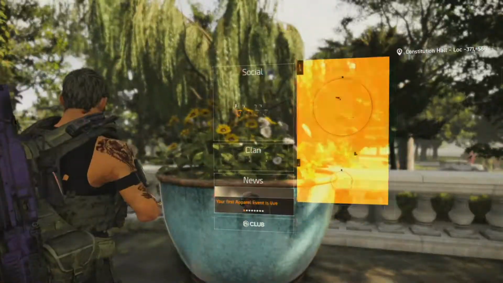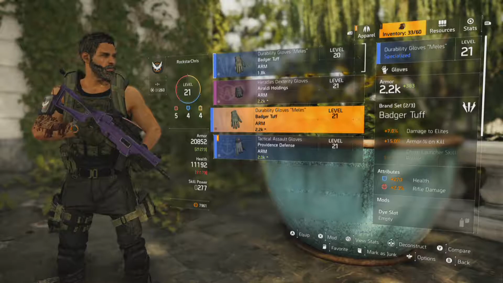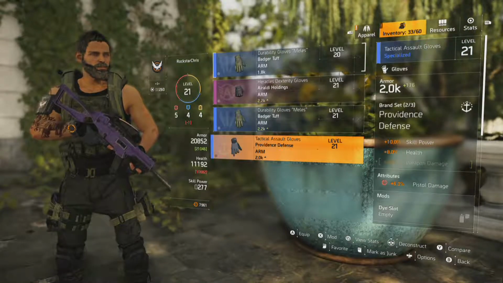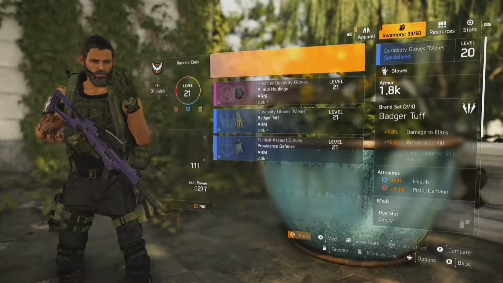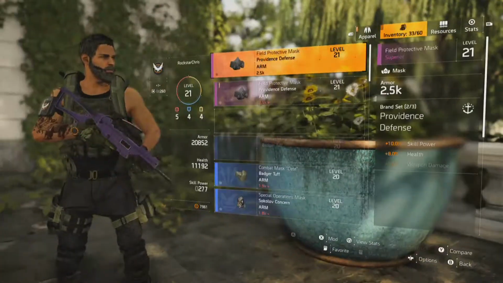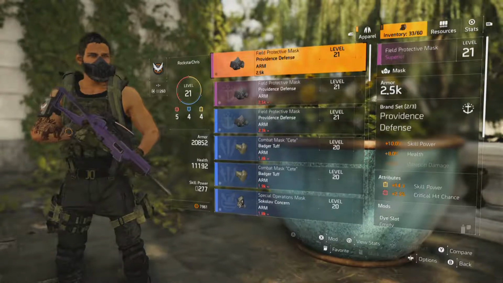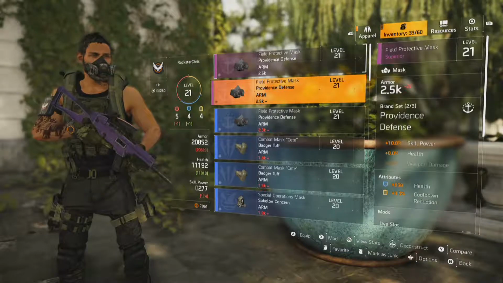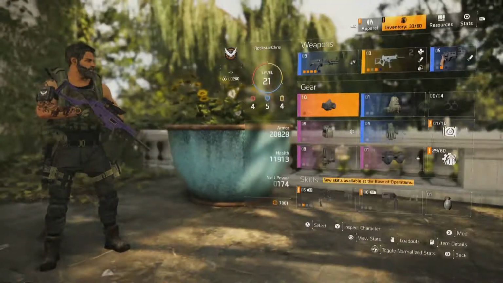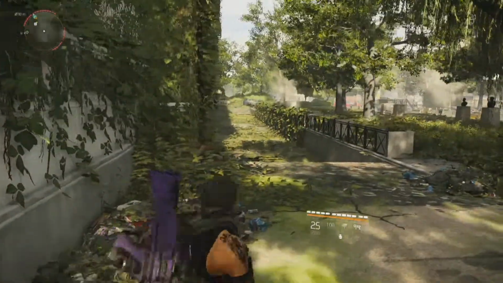Let's actually equip those gloves. Oh, you know what? I need the Badger Tough ones. What about the mask? Providence Defense. Now, they're both pretty much the same. I'm going for that one to get that extra health, just in case. So I'm up to 12,000 health. That's pretty good.